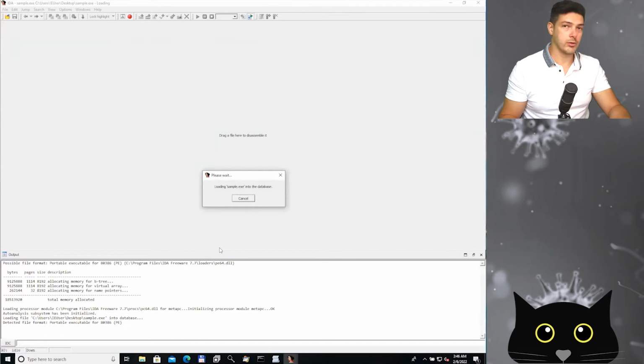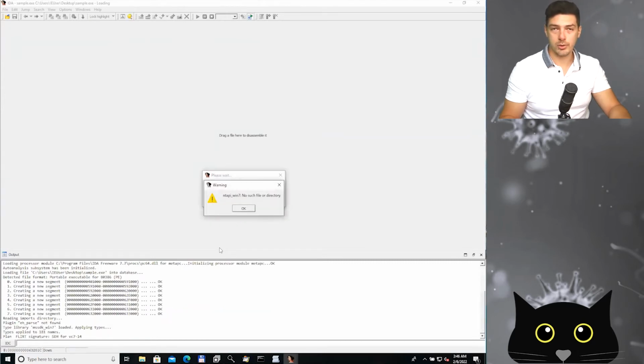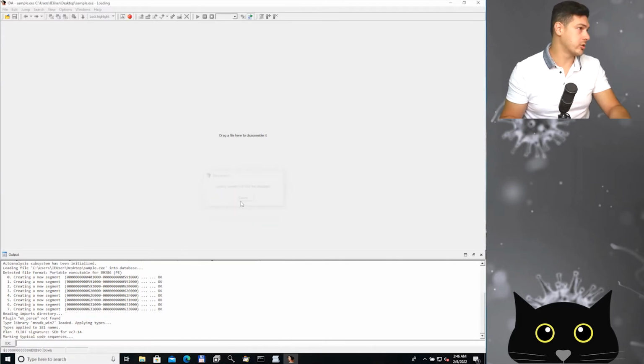We don't even need to run the debugger. We just need to review the import address table and, for example, strings. We can also go through the code to identify what kind of strings are used and where in this ransomware.